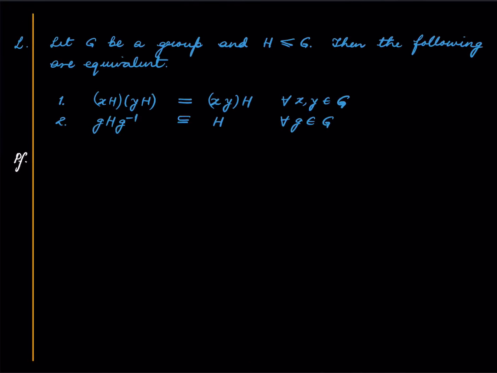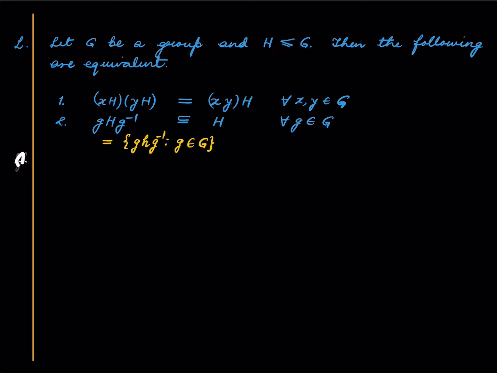So now the lemma that we want to discuss is the following. Fix a group G and a subgroup of it. The subgroup's name is H. Then the following two things are equivalent. The first condition says that this set, which is, think of this as A and think of that as B, equals that set for all x and y in G. And the second condition is a weird looking condition. What is this? This is, by definition, g H g inverse, where little g is in capital G. So this happens for all g. These two conditions, of course, look very different, but we'll show that they are actually equivalent.